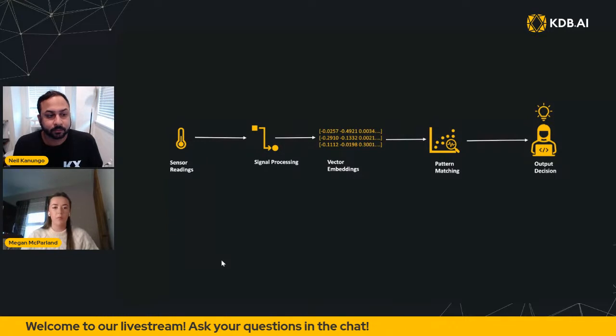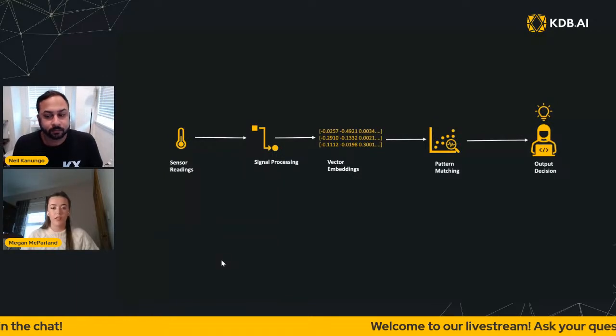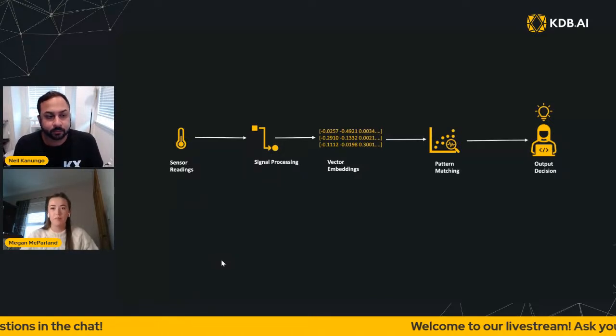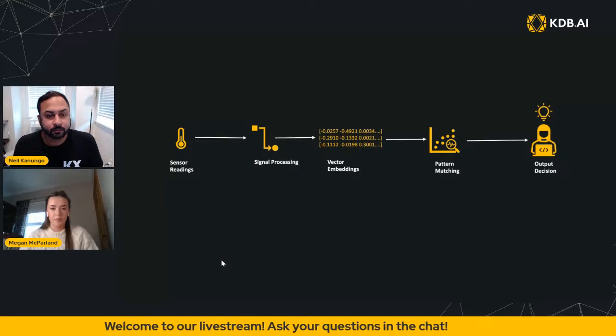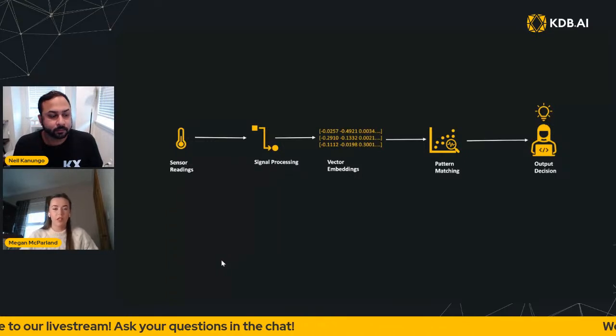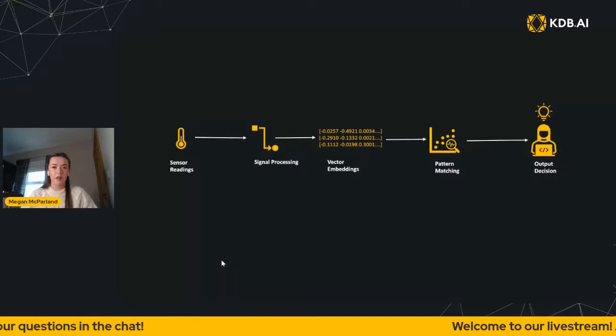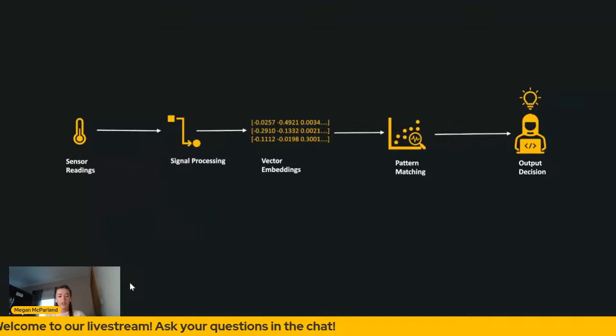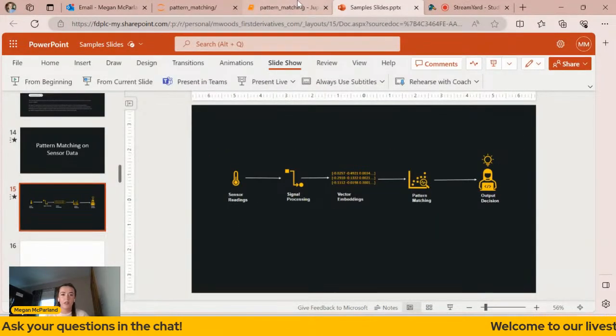So first, a bit about what pattern matching is and why it is useful. Today, many manufacturing organizations rely on sensor data from plant machinery to determine productivity and to prevent downtime. A key aspect of this is temporal data, which enables engineers to determine point-in-time events that could indicate component failure. So in our example today, we will retrieve all historical time series that match a particular pattern, transform this data into embedded formats, and store them in our KDB AI database as vector embeddings. So let's get started with the example then.